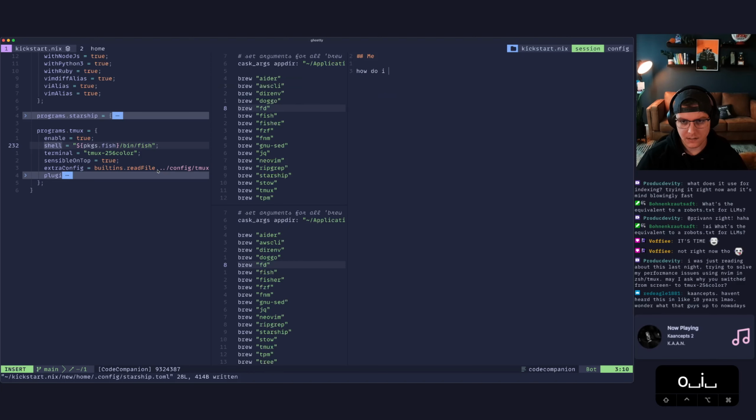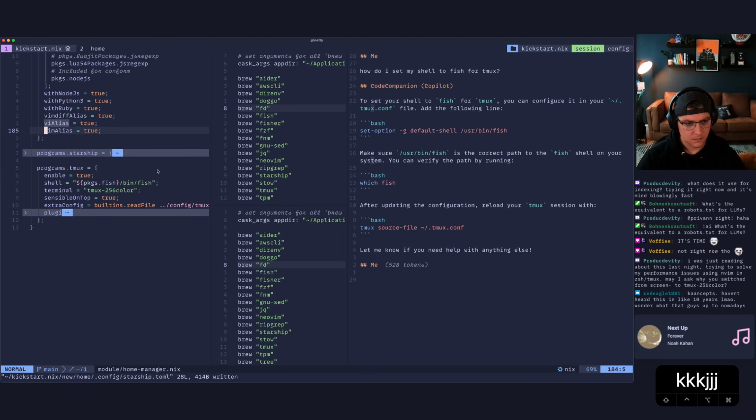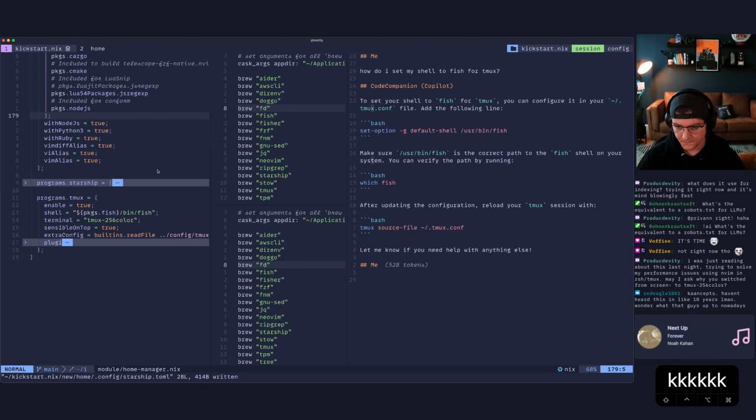How do I set my shell to fish for Tmux? I actually don't know why I did that, to be honest. I guess maybe it should be screen. User bin fish, yeah.